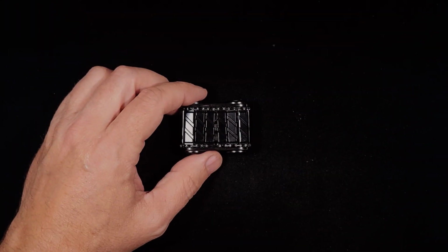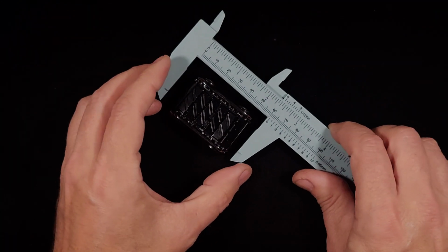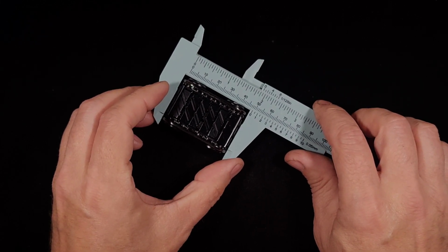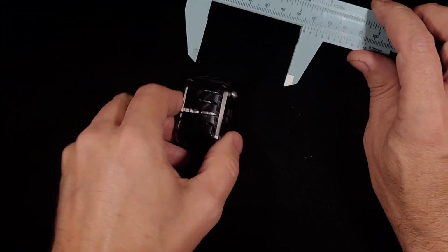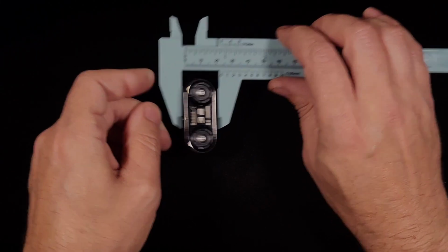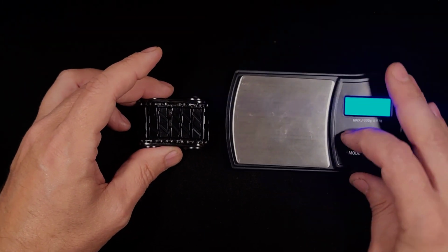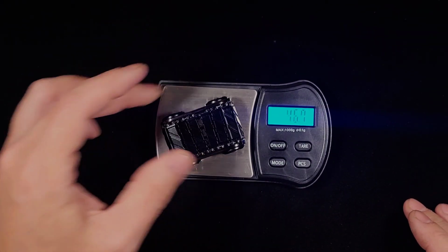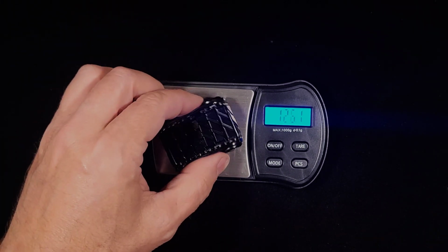So let's get the scale. Let's get the measuring calipers out here first. Okay, I see that it is about 48 millimeters tall, 35 wide, and just about 20 thick. So I don't think there's any magnets in it. I think it's all mechanical. Roughly 122 grams.